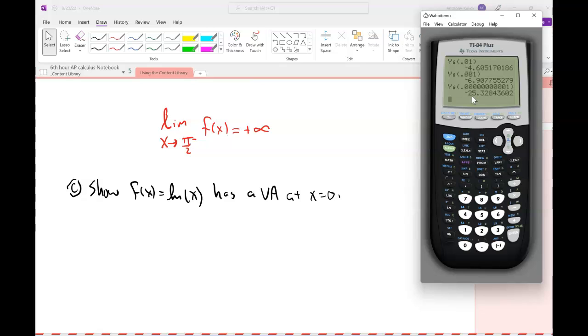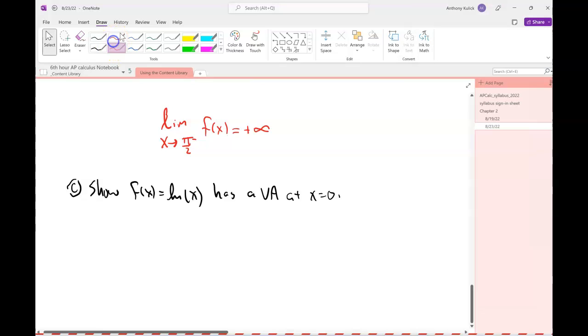Notice that this contrasted with when we looked at the limit as x approaches 0 of sine of pi over x, where the table gave us kind of the wrong idea, but the graph really was quite helpful for us. You really probably want to look at both in a situation where it doesn't seem like it really makes sense, or you're not totally buying what you're seeing, considering it's asking us to show that there's an asymptote here and it didn't look like there's an asymptote in the picture.